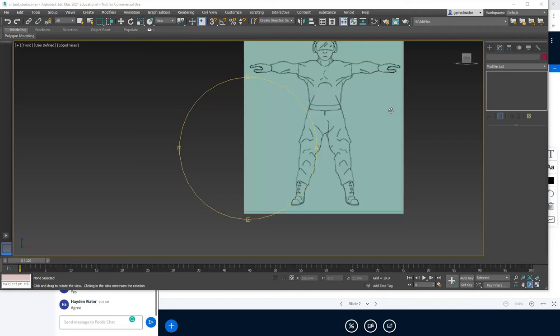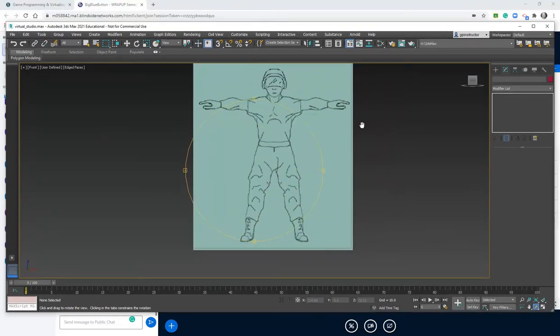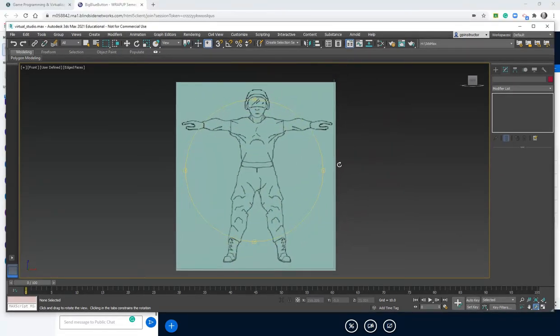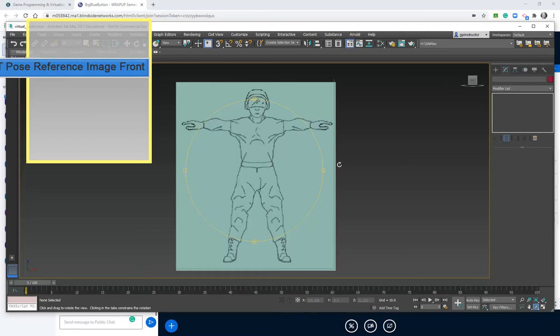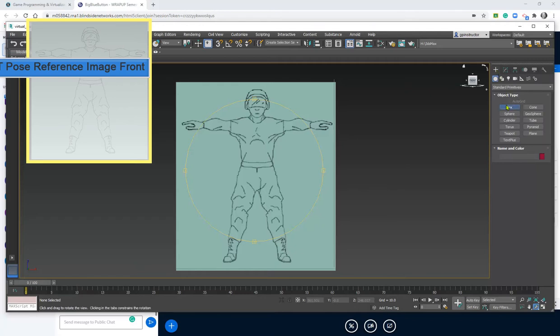Hi, this is a virtual studio. A virtual studio is a way to actually set up a modeling studio. If I wanted to create this character, for example, I could work on top of this image. In particular, we're talking about using a box model to actually create a character.